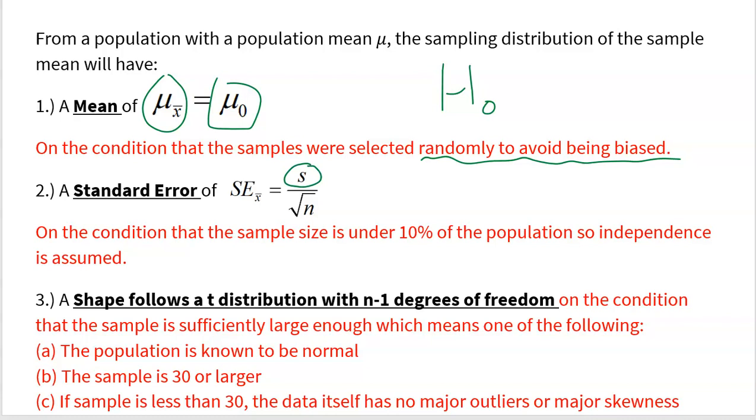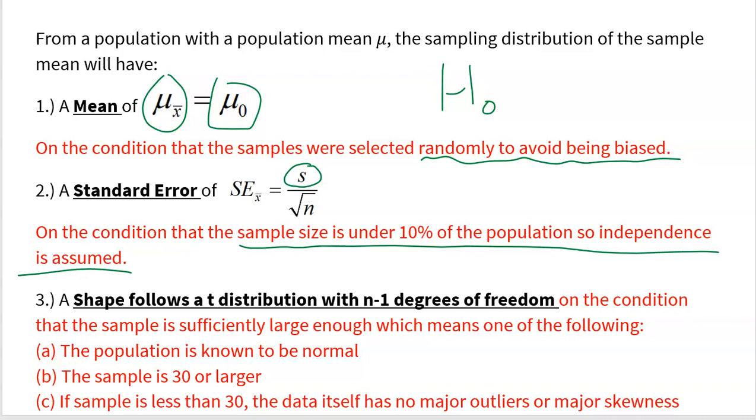This is going to cause us to use standard error, and that's why we're going to have to use a t model. Don't worry about that too much because we've already talked about that, and we're going to talk about it more in this video as well. It's actually pretty easy. Now, the only way that this form is going to work is if our sample size is under 10% of the population, so independence is assumed between all of these millions of samples that are represented in our sampling distribution.